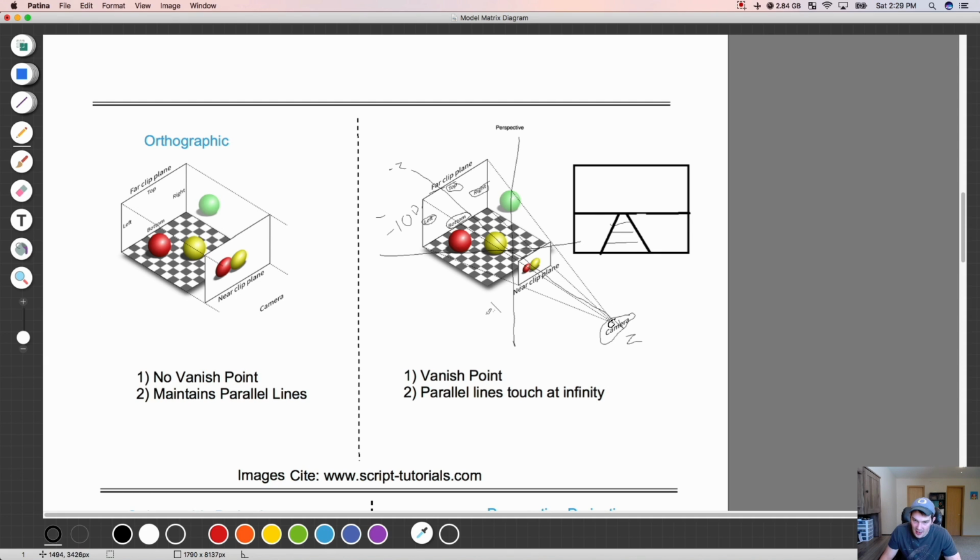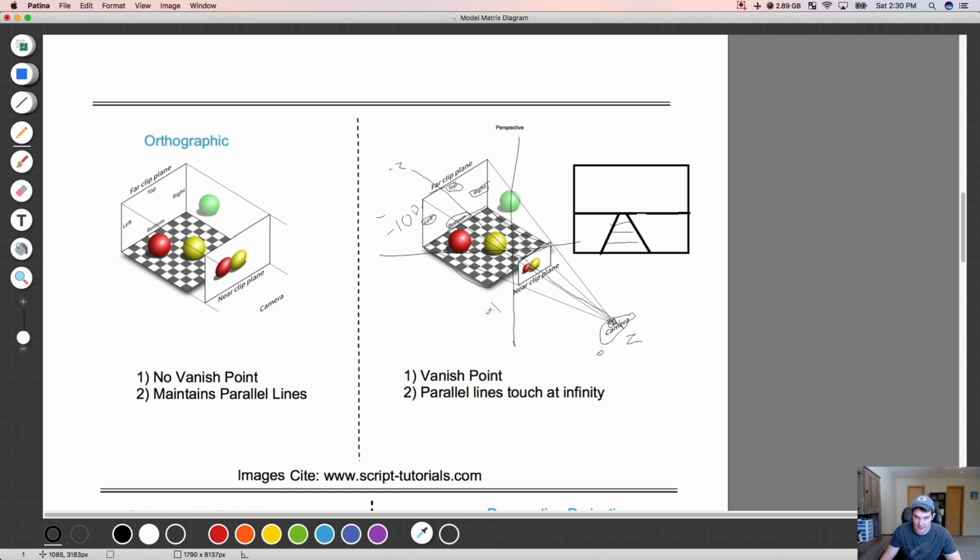But this is like your eye. This is your eyeball, and it's looking here. So your camera is at Z of 0. Point 1 is right in front of your face. If you look at this, everything that's in here is the scene, right? So this is viewing the scene. This isn't messing with the models. This is creating a matrix that all the models will be multiplied by.